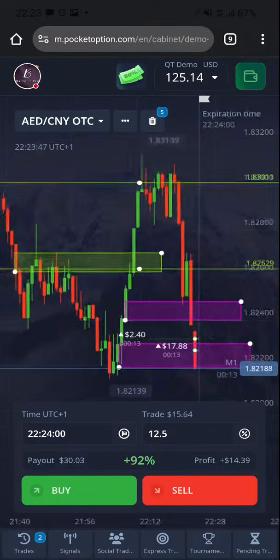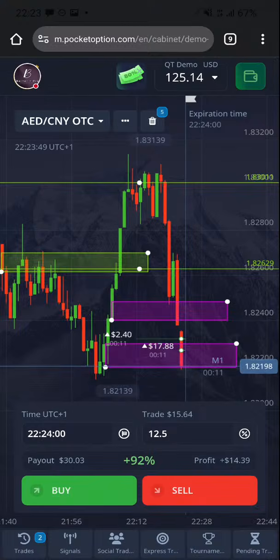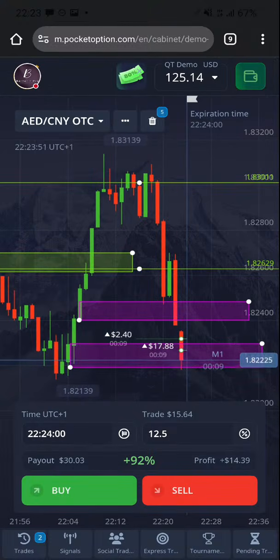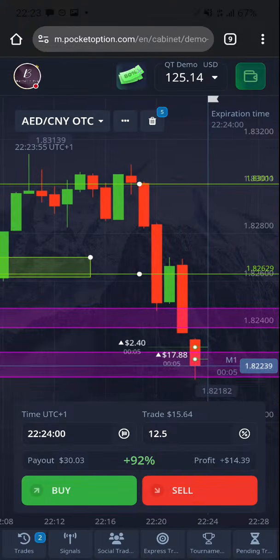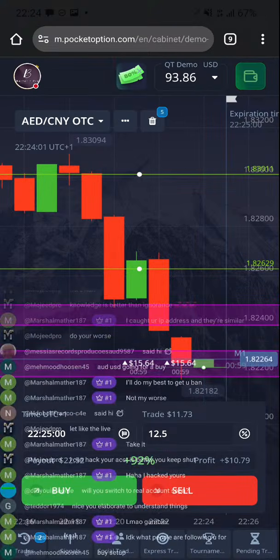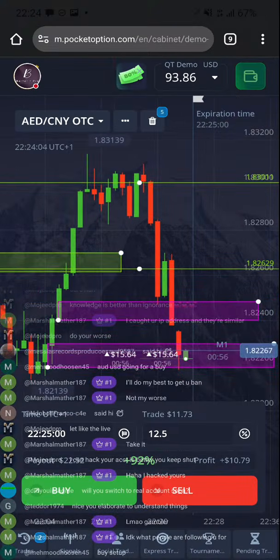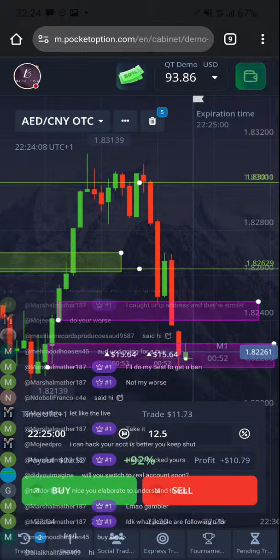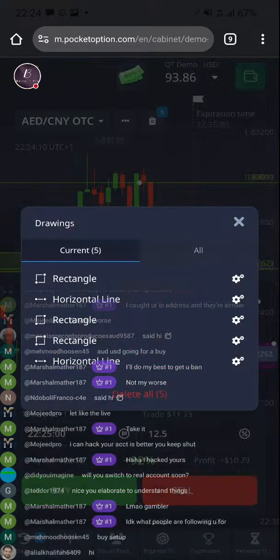I'm expecting the buyers to respond here, but the buyers are very, very slow to respond. I'm still going to go with the buyers again because I'm expecting the buyers to actually come in. We had a gap down before. So let's have the buyers come in now. Now we have a gap down again inside this lower time frame entry. So I'm expecting the buyers to come in now.